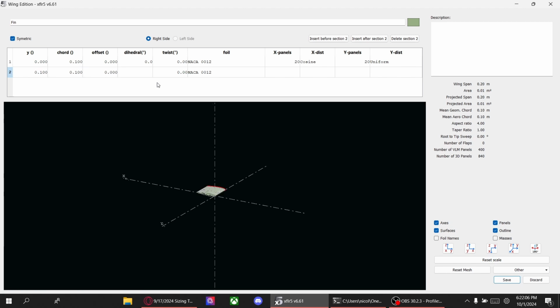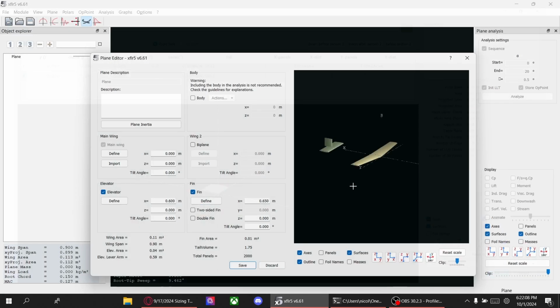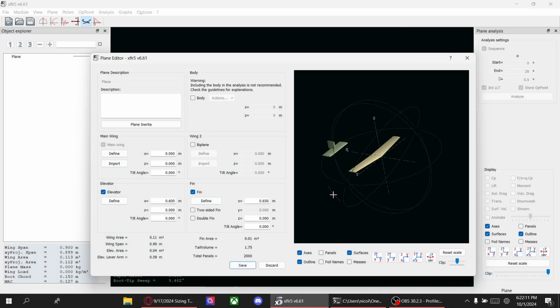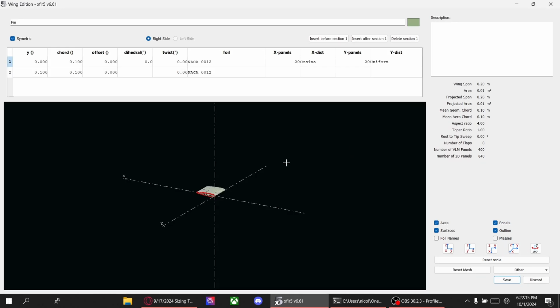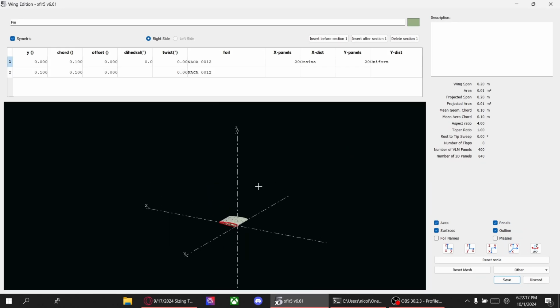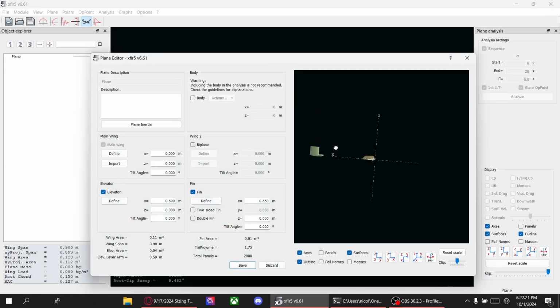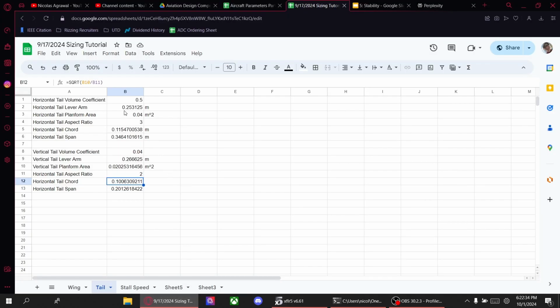Going to do no offset, just make it vertical. And there we go. We have an initially sized plane in XFLR5.